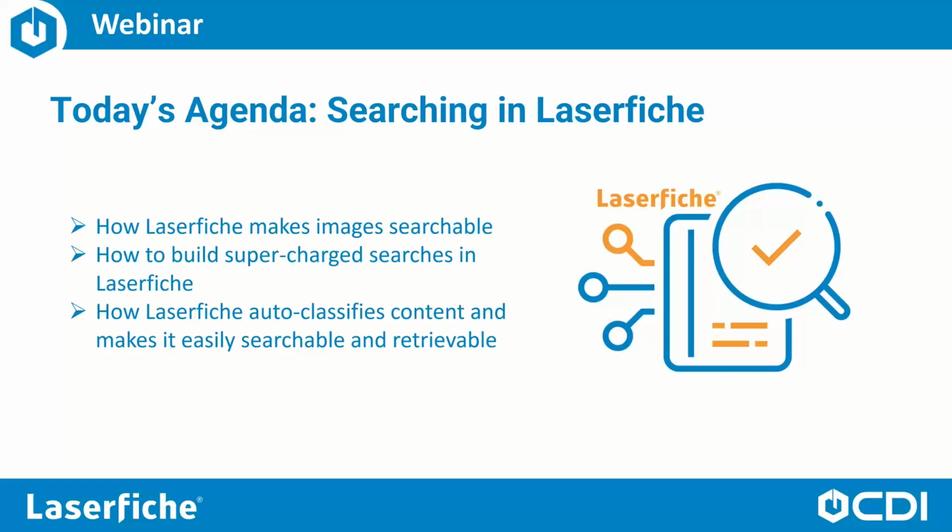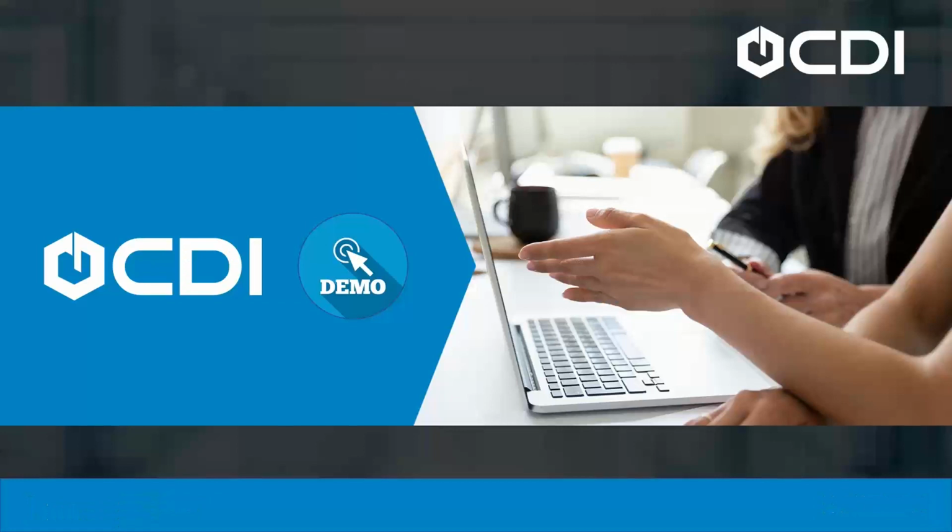And finally, we're going to talk about how Laserfiche auto-classifies content and makes it easily searchable and retrievable. Please do make sure you stay towards the end, because that will be the last part of our demonstration today. It is a really exciting topic just because it shows you some more advanced Laserfiche automation in terms of document imports, document naming, document indexing, and the OCR process running. And then we're going to search for that document and find it easily and quickly after it's been indexed, named, filed, and imported into Laserfiche. All right, with that, let's get into the demonstration today.